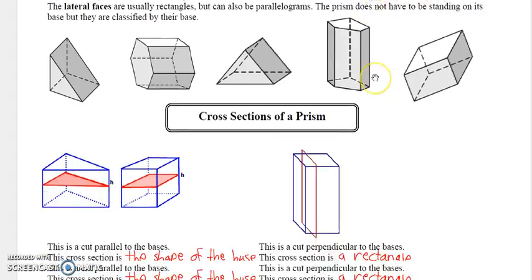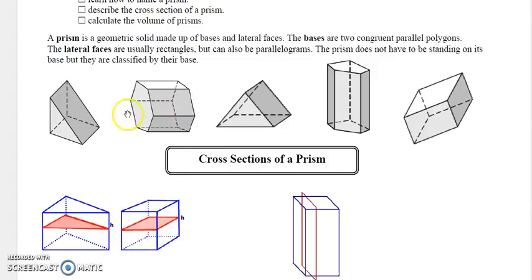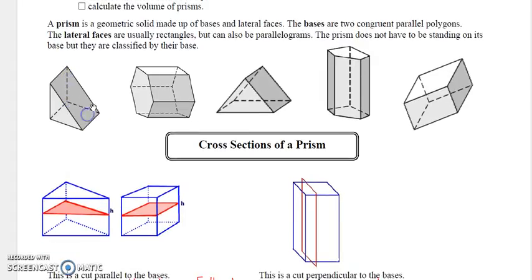So you'll see some where some people will look at this and think it's kind of like a pyramid, but really this is a triangular prism. If you look at this triangle here in the front and this triangle here in the back, these triangles are parallel and congruent. So it's actually a triangular prism. These are the bases. Okay.